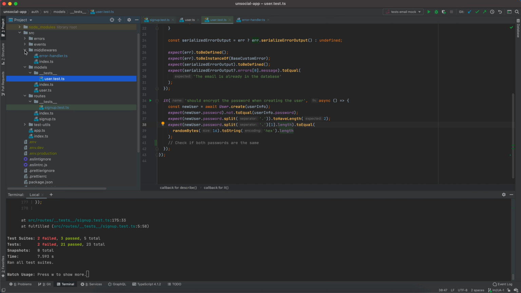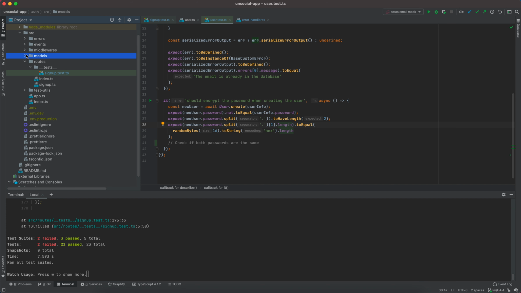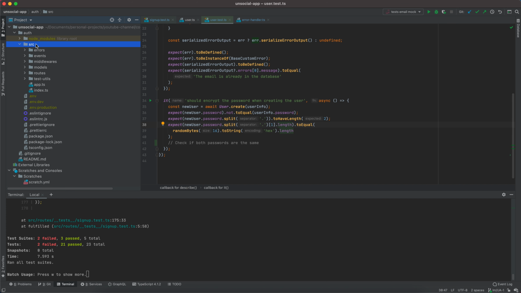But if I have a static method, this method is the same for all the instances of the class. They don't belong to any particular instance. They are attached to the class itself. And this makes it much easier for us to have a single place where we can, for example, hash and compare passwords, right? So we will do that by adding a folder here that is going to be called utils, maybe. Yeah?